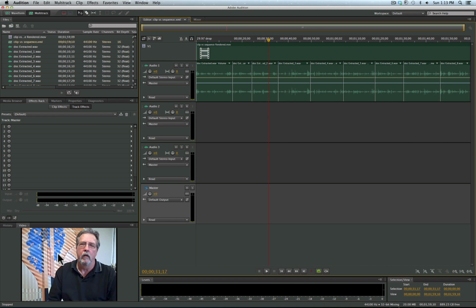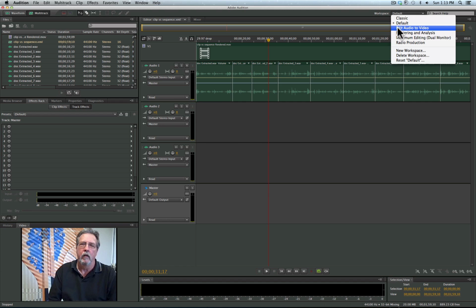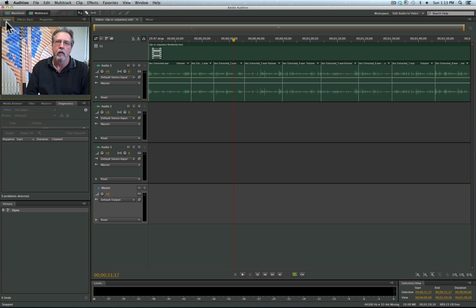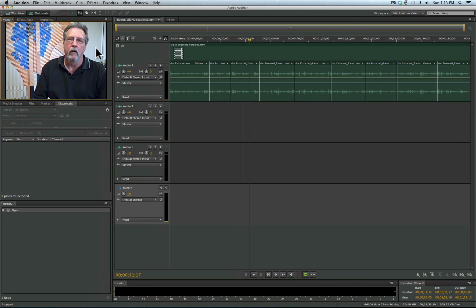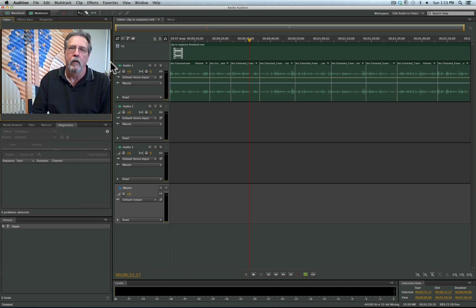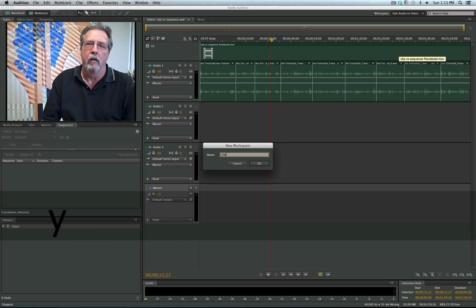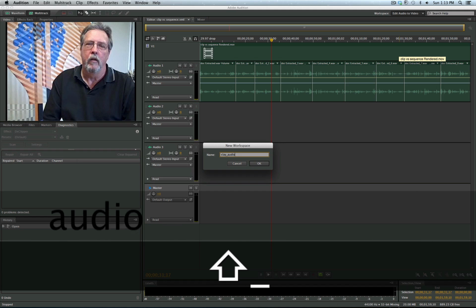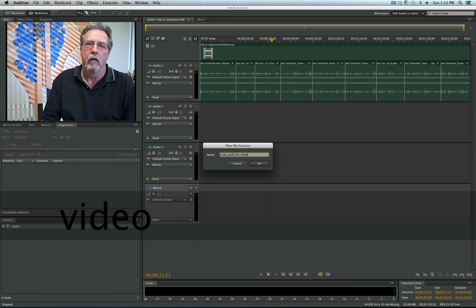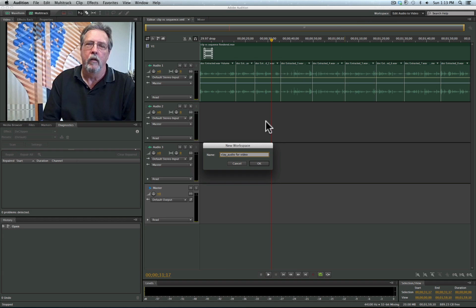Okay, so you can see we have video down here that's playing with it. I like to change this workspace to Edit Audio to Video. That puts it up in the top left corner here, and I find this easier to see. You can also rearrange these layouts, make the video bigger. And then if I did that, what you could do is go to Workspace and say New Workspace. And I'm going to call it Clay Audio for Video. So definitely spend a little time, customize your workspaces. It's going to save you time in the end.